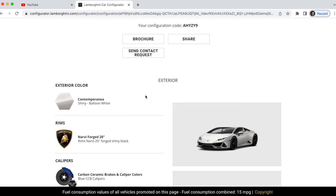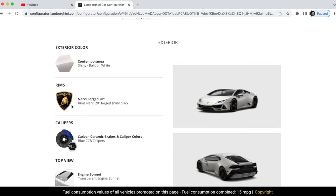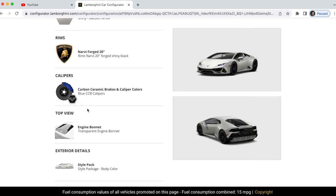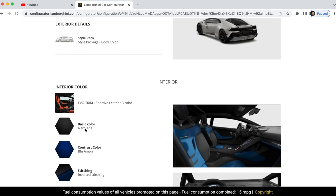Awesome. So exterior, we'll go through it. We went with the shiny balloon white. 20-inch Narvi forged rims in shiny black. Blue CCB calipers. The transparent engine bonnet. Style pack in body color.